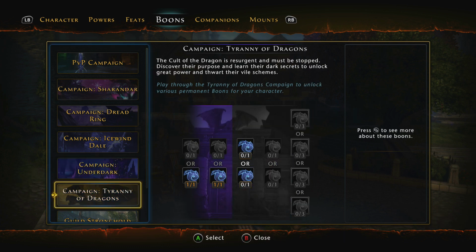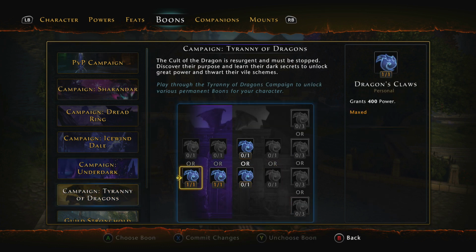And then we're going to move on to the Tyranny of Dragons. You want power over hit points. 400 power is great. The hit points is nice, but if you look, Aura of Courage, it's only 1%, so you don't gain that much back from the hit points. Deflection, you want Crit Strike over Deflection.